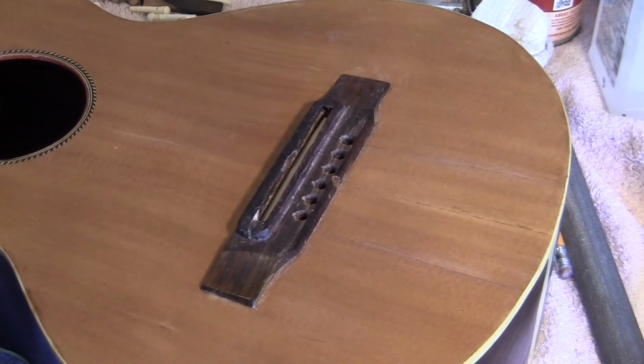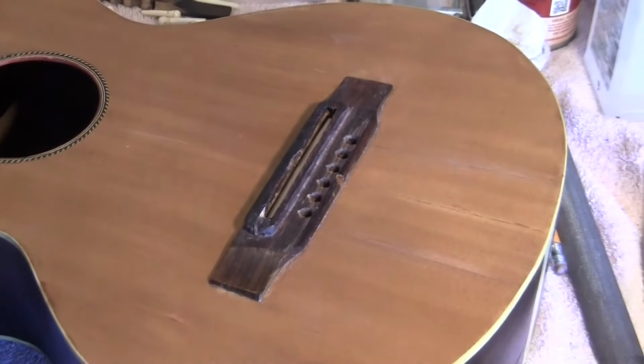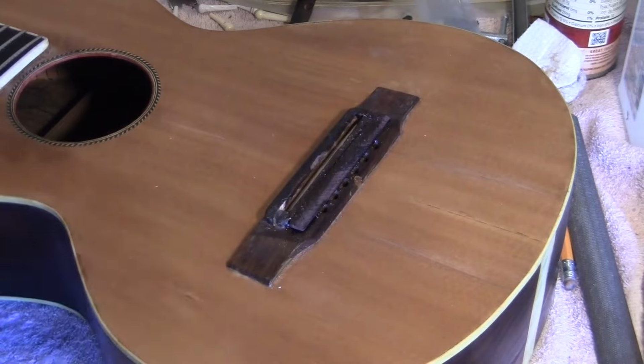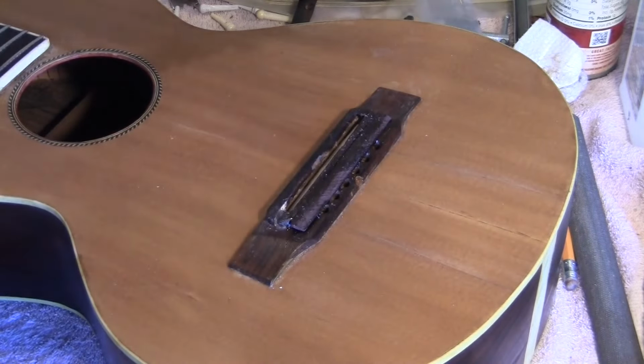The last view of the bridge in its current state. It's funky. It's funky like a monkey. So we've glued a piece in here already. It's rosewood, matches. It's going to be the ramp up.